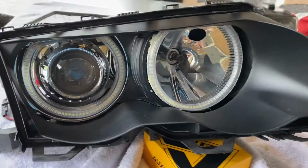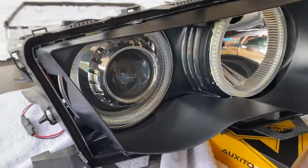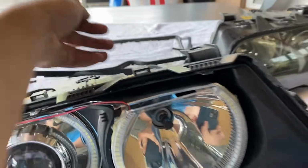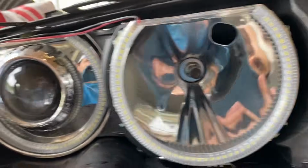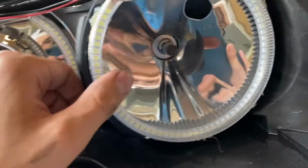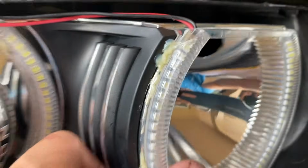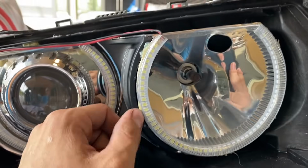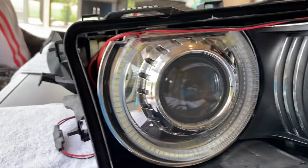Okay. All right, here's the E46 headlight with the lens off. So we have this little trim piece that pops right off. Put that aside. Now we have access directly to our factory projector and our high beam H7 reflector. So these were originally installed with some hot glue, wires tucked pretty nicely, but as you can see, the other side has failed after about a year. So we're going to be resecuring this with some nice epoxy, some clear glue, so these aren't going anywhere.